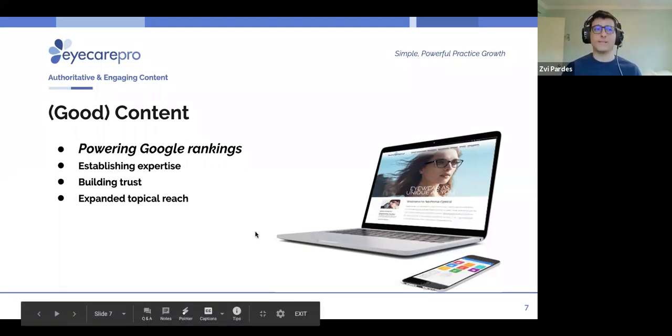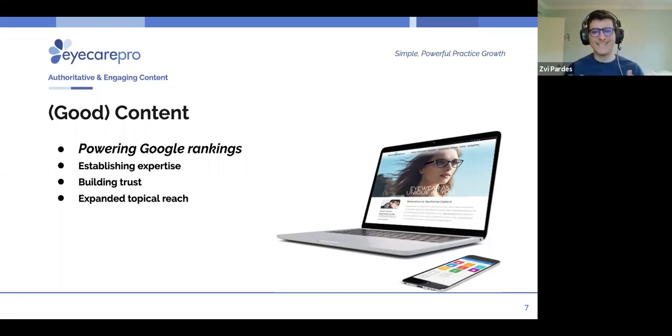It's also going to establish your expertise. And when we get into things that are a little bit beyond eye care, eye exam, eye clinic, really general comprehensive exams, that expertise is going to be really, really important. Building trust is going to be really important. The way you interact with a potential new patient who's visiting your website is really important. If you're trying to market things that they are less familiar with, or there's a bigger trust gap, optometric medical specialties being one of them, vision therapy, scleral lenses, any of these things that you first need to educate them on, you need great content to bring them in, but then it needs to be great enough to educate, engage, and convert at the same time.